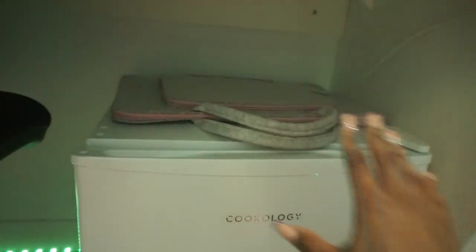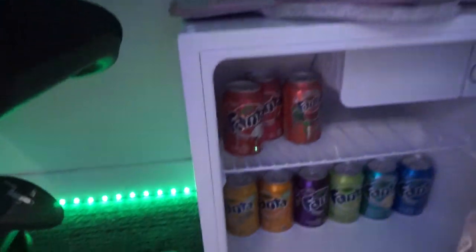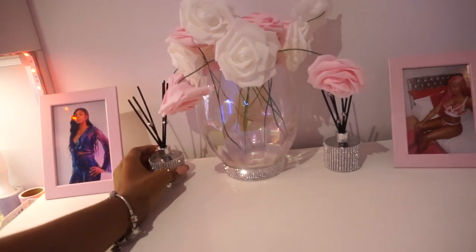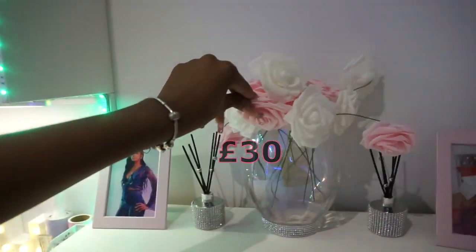I forgot to show you guys my fridge - I got it for 80 pounds. This is my laptop bag by the way, so when I'm ready to go to uni I just put it in there. Right now I'm a Fanta fan so I got a lot of Fanta cans. I decided to get a frame from Matalan and two more frames - I think they were from Matalan actually. I got these diffusers from Dunelm and this vase was 20 pounds. I got these fake flowers from Wish - they are the ultimate place for fake flowers. The first drawer is my jewelry drawer - I have my necklaces, hoop earrings, rings, bracelets, earrings, clips, body chains, nose piercings, belly piercings.